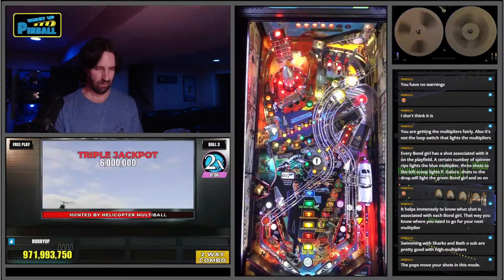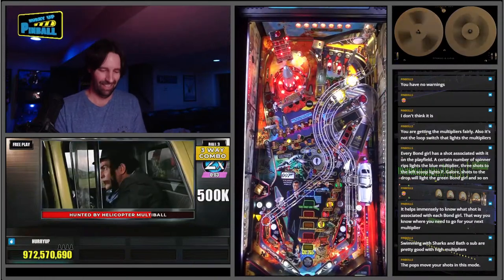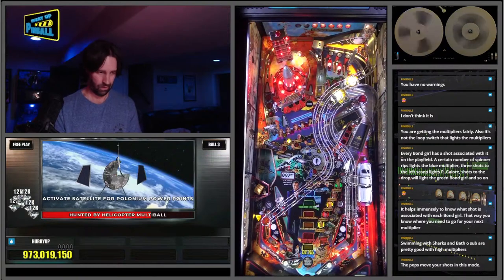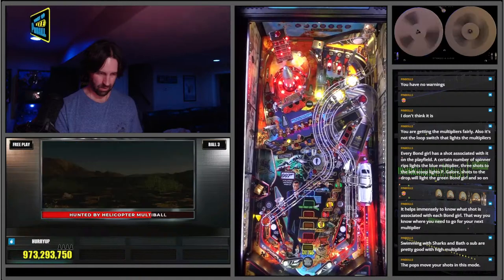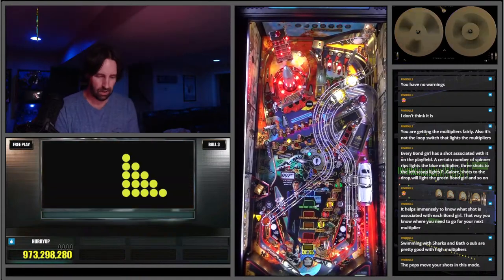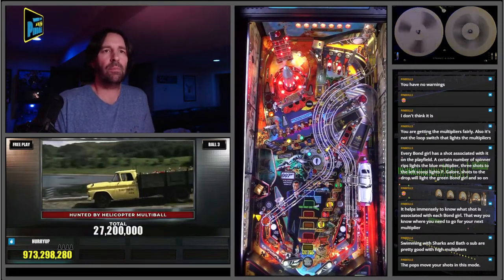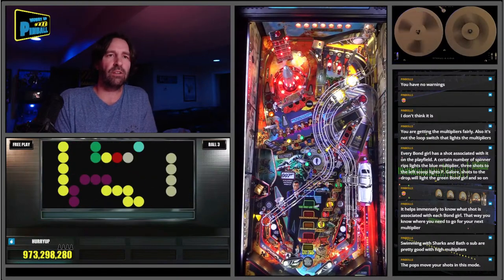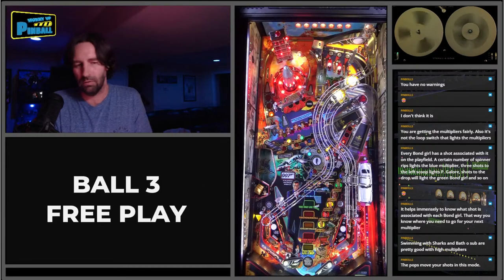Screw it. Just going all in. This is ball three. I gotta read that. Hang on. Dude, I swear there's a ball somewhere. Is it in the scoop? Oh, was it trapped back there? I didn't see that. Yeah, that switch is triggered when the right pop upper comes down. It gets close enough to trigger the inner loop magnetic read switch, which lights the playfield multiplier and extra ball.